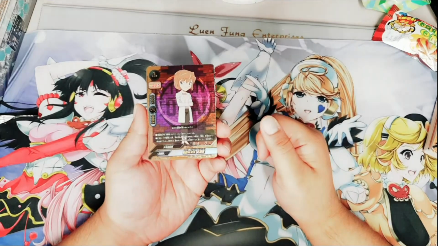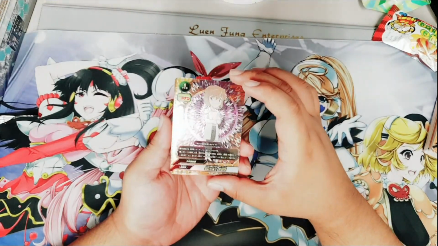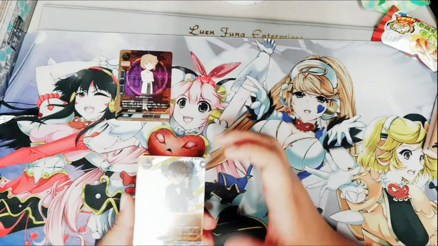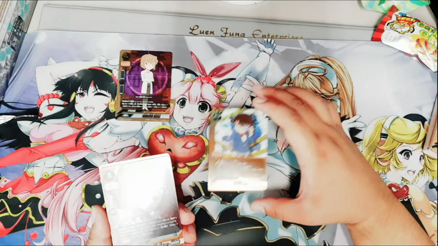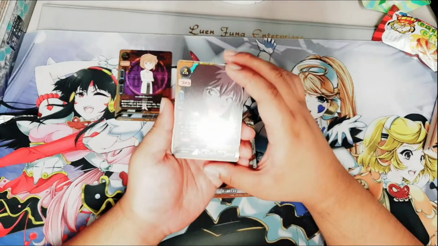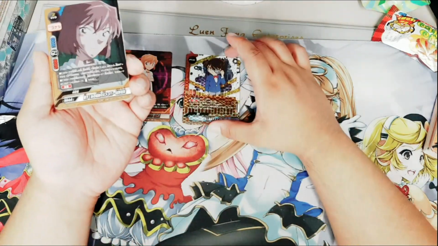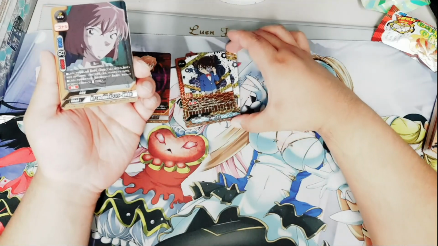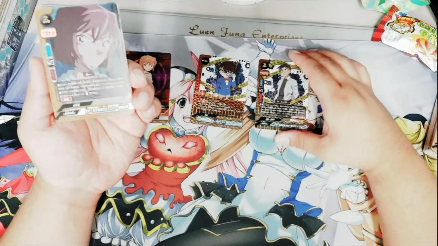Okay, alright, so we have this card here. So we're starting from the beginning with these, and this is apparently a buddy monster, I assume. And then we have this. This looks like a spell card of some sort. Oops. We have this one here. Okay, so let's do that again.